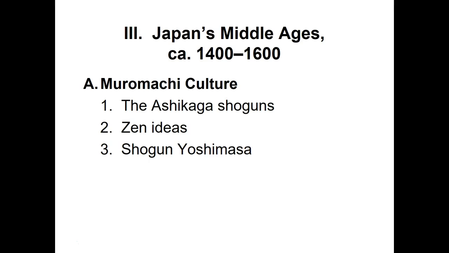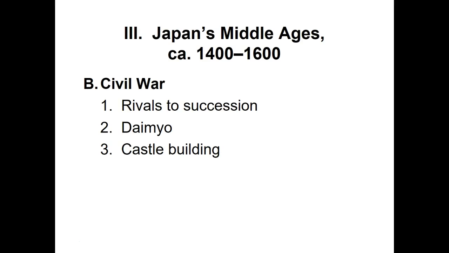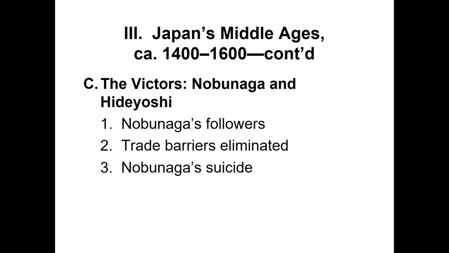Civil war between the shoguns breaks out in Kyoto and in other places, and that will spread into the countryside. Warlords, daimyo, will begin to try to protect what they have by building castles surrounding them, just like we saw in Middle Ages Europe with moats and walls to try to protect what they owned. The Civil War leads to these guys, Nobunaga and Hideyoshi.